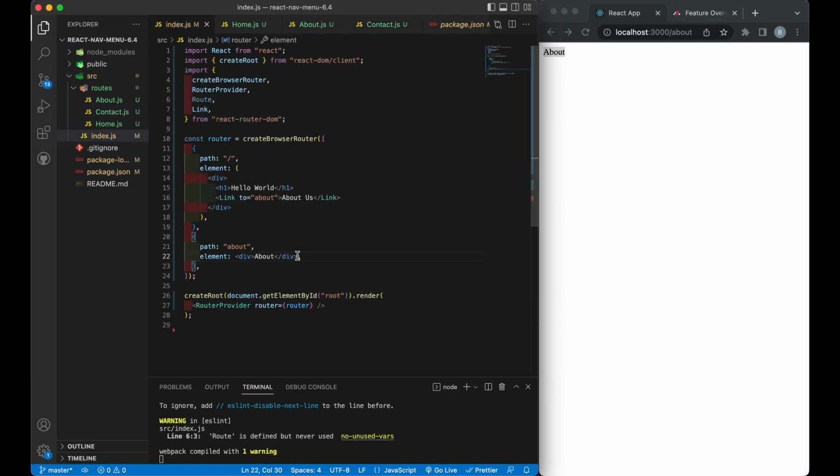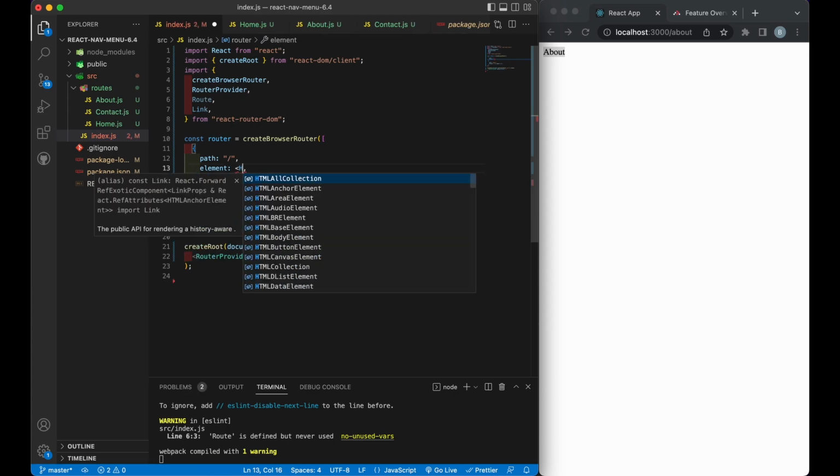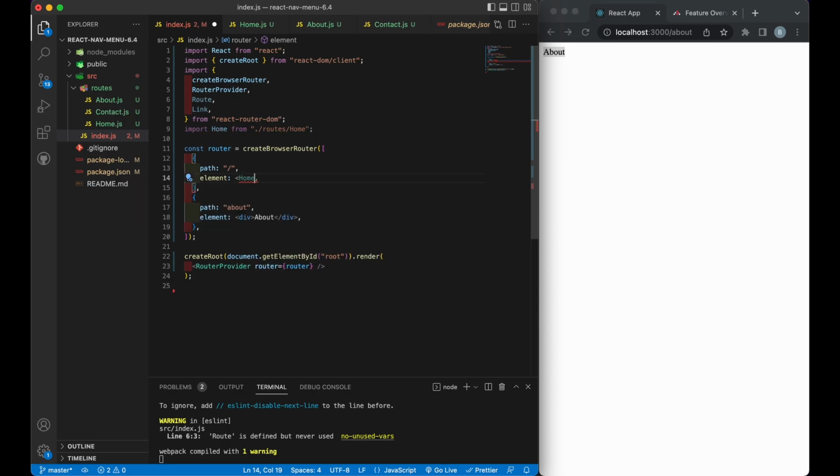So we can switch this, let's see, that's linking to about, but I want to link to, so let's do this. Let's go here first and see if this actually works. So I'll get rid of this element, and I'm just going to pass in a component, which would be our Home component. And sometimes it imports like it just did there. If it didn't, press E or backspace E and wait till it highlights.